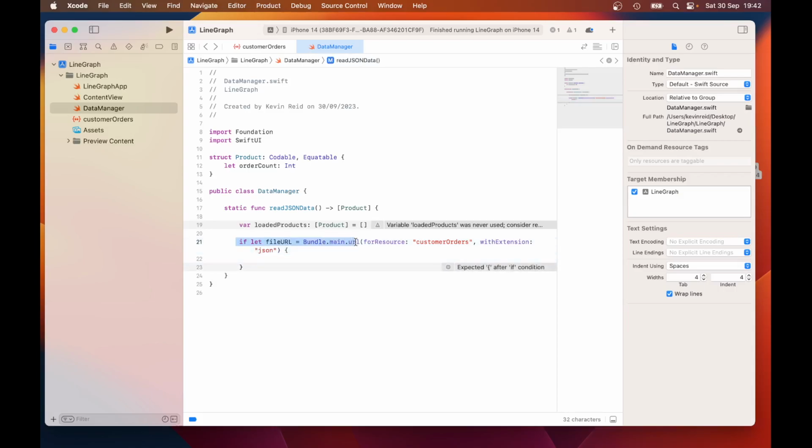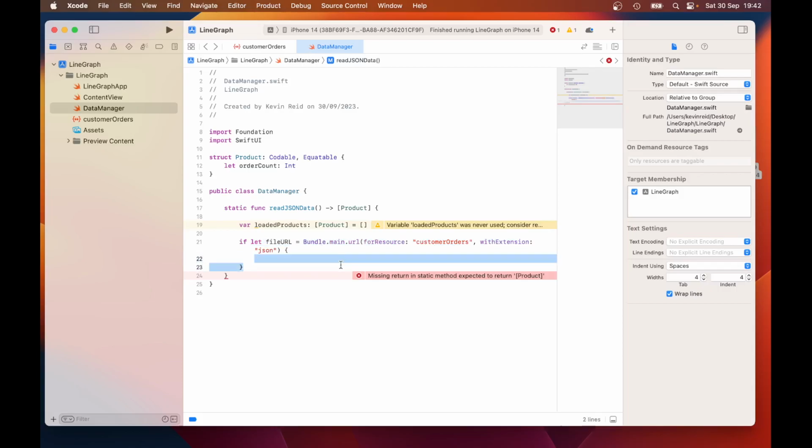And here on line 21 we're doing safe unwrapping. So if the file exists, then it will do this code block section that we're going to create now, else it will display an error message in the catch block.